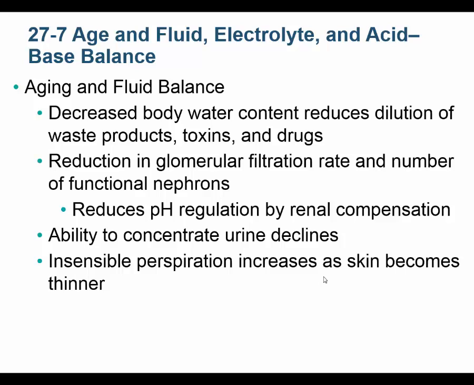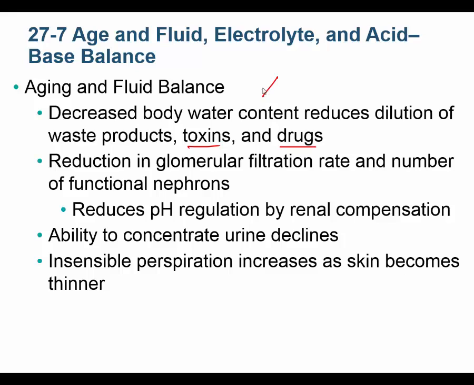So by the time you're elderly, you have lost some nephrons. You lose nephrons just because they're damaged at different times of your life. Running a marathon, you probably damaged some nephrons because you had high blood pressure for a while. You don't even see a difference in your urinalysis until you've lost at least 50% of your nephrons. But by the time you're elderly, you've lost some nephrons, so your kidneys aren't functioning as well. So we can't really get rid of these toxins and drugs as quickly as we once could, because remember, the toxins and drugs are eliminated in the urine.